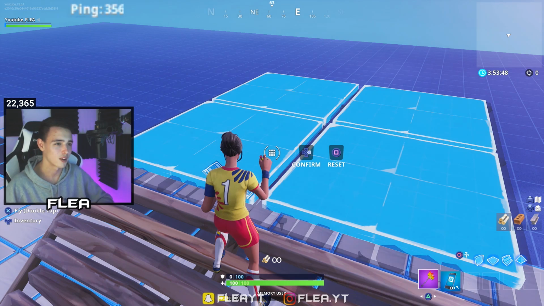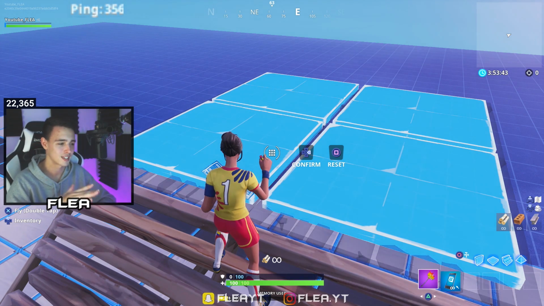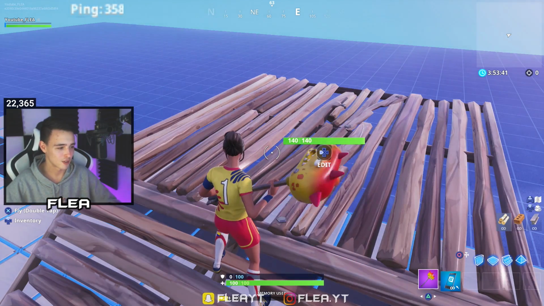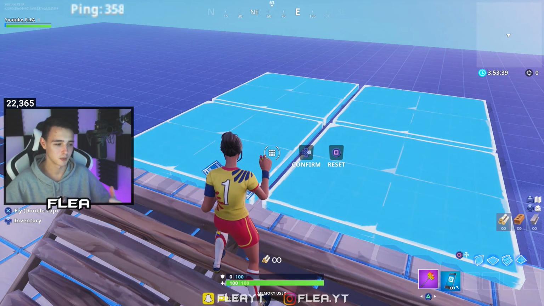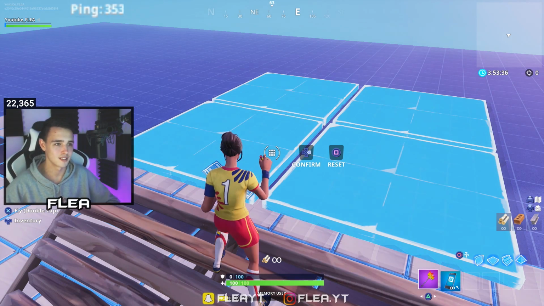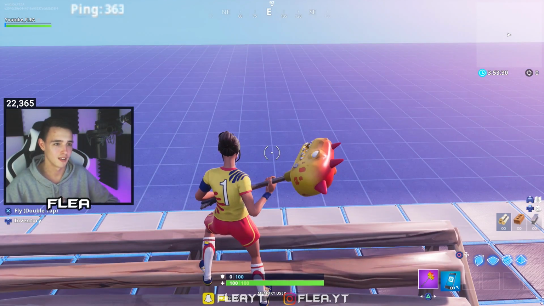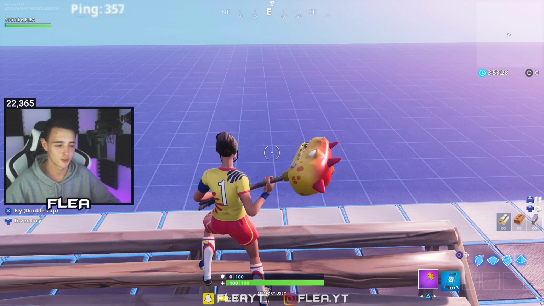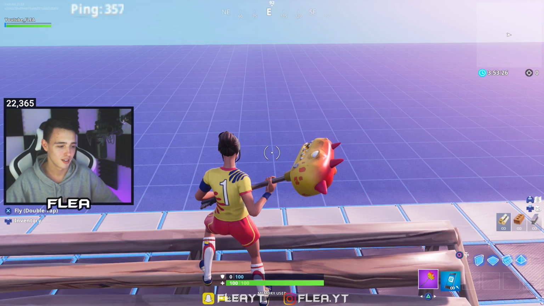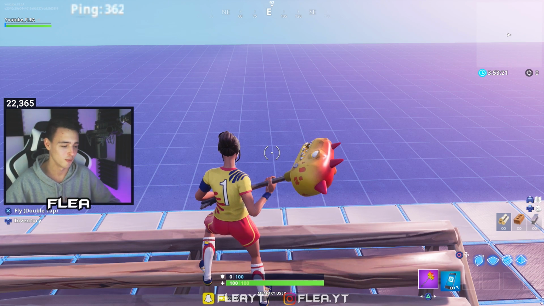So even though I'm on 357 ping, and you can see how the animation's still delayed, they didn't fix the animation, right? So when I press edit, it comes up, and then she pulls out the blueprints. So they obviously haven't fixed the animation to synchronize it with the ping, but the edit opens up instantly. It's just the confirm that's going to be super delayed. So that's just the tester. I'm going to jump onto my servers now, which is Oceania, and test this for myself to see if I see a difference. And I really think I should.